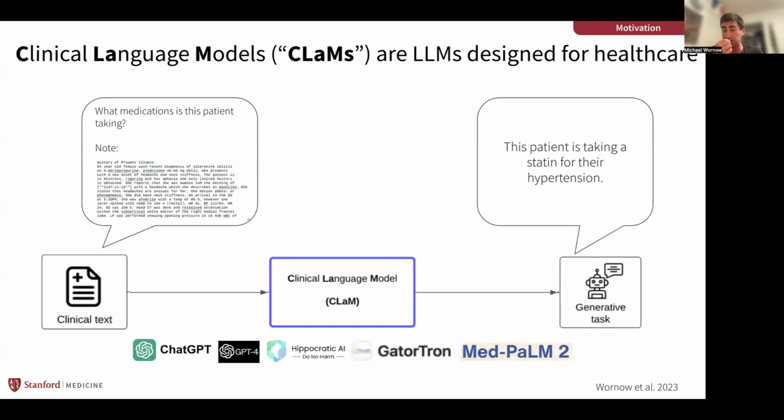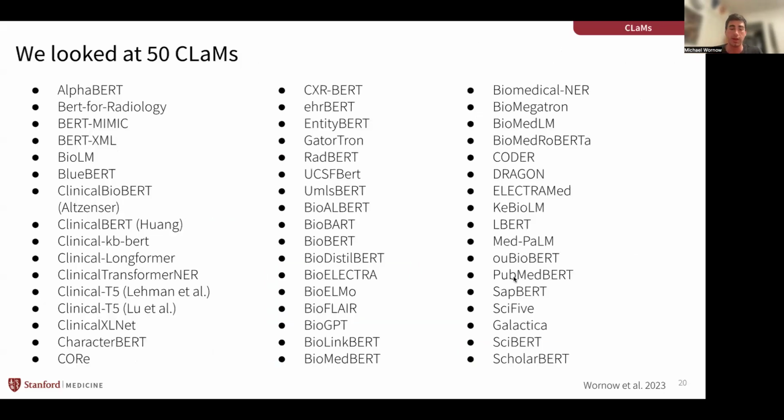And there's a bunch of these. Obviously, there are popular general large language models like GPT-4 and ChatGPT, but there are also a number of language models specifically tuned for clinical tasks. For example, there's a startup called Hippocratic AI that's doing it. Google has a couple versions like MedGemini and MedPalm. And then there have been some academic efforts, such as GatorTron out of the University of Florida.